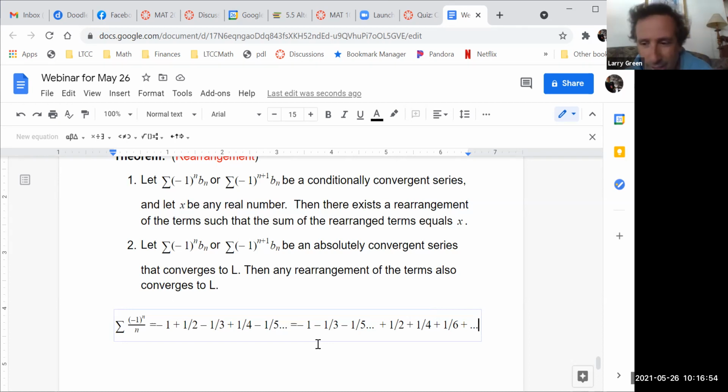And this is what's weird. What you've been doing for the last maybe 10 years of your math career, you would say yes, but the answer is no. Because what I did is I used the commutative property of addition by just switching the order of stuff. You could do that with addition, right? Wrong. When you have an infinite number of terms and you have a conditionally convergent series, you get a different number if you rearrange. Not only that, I could rearrange it in such a way I get 100. And then I could pick another way and get pi. Then I could pick another way and get -30. Whatever number I want, I can always get.